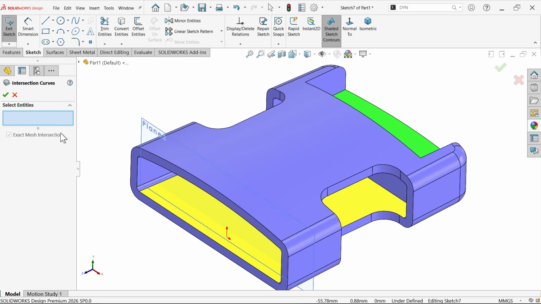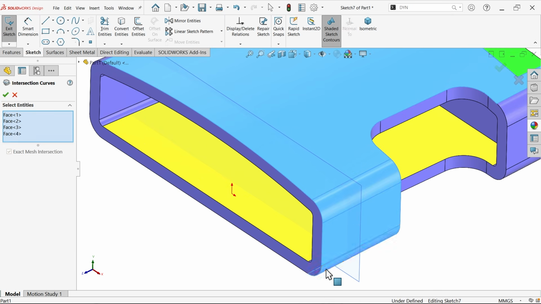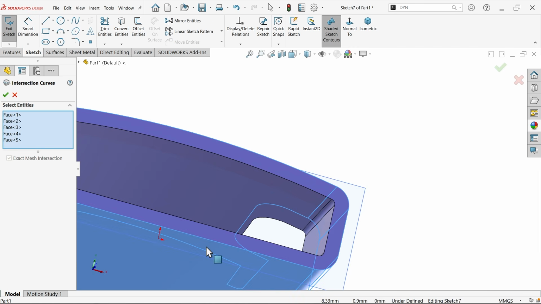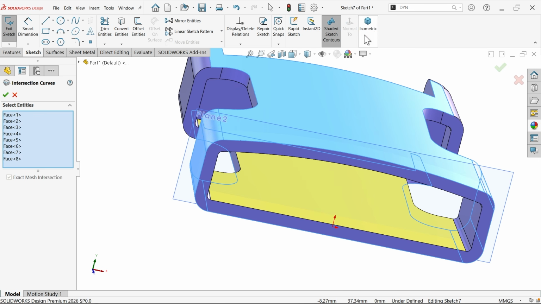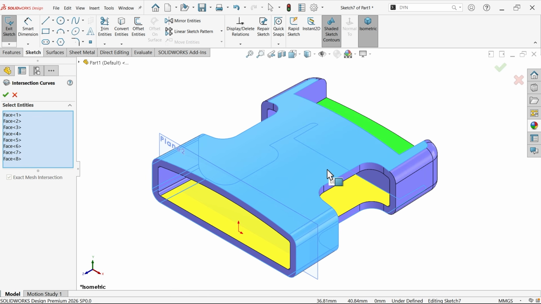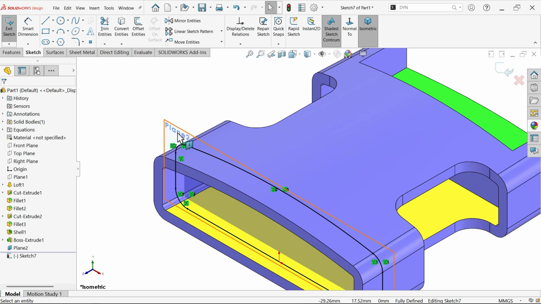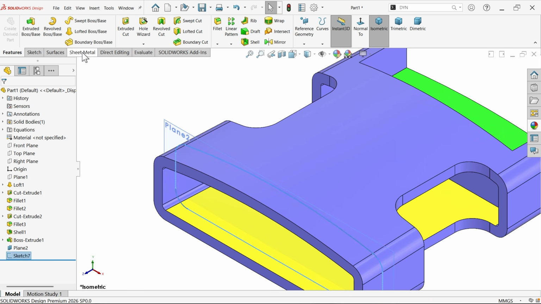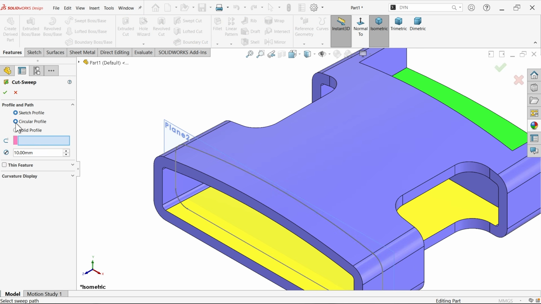Now select here face 1, 2, 3, 4, all outside faces. Okay, now see, cancel this. See, there is a line created. Simply exit and go to surface feature, swept cut. Here choose circular profile.